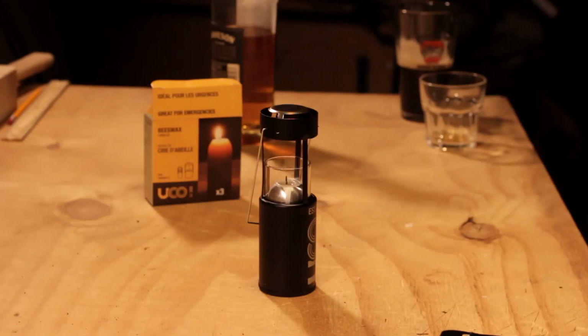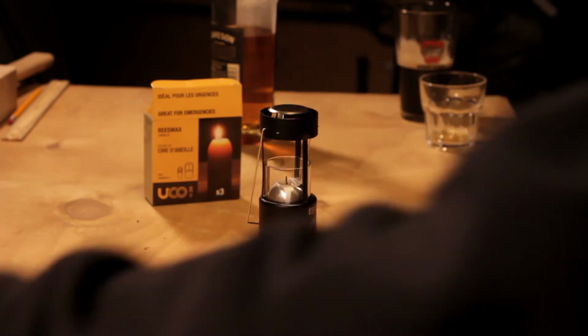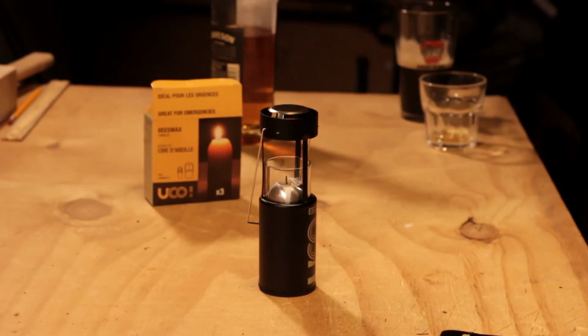Yeah, probably. Turn the lights back on. All right. It smells like my birthday. I like it. I really do. I'm knocking it for the light output. I think we're comparing it to a 200 lumen flashlight, and it's a candle. So I'm not hating on it. I like it. It's a cool setup, great design. Compact. It might be a little steep for something that tea lights can do. That's the only thing I gotta say.